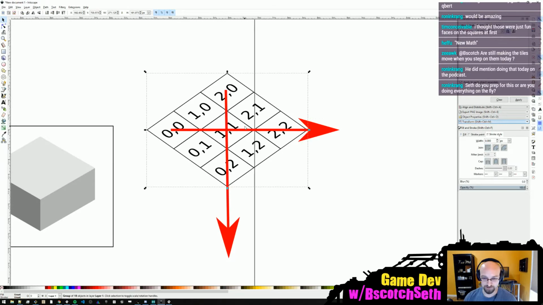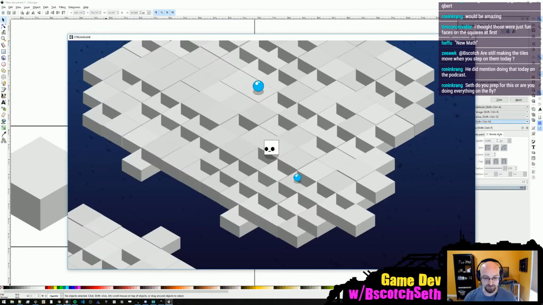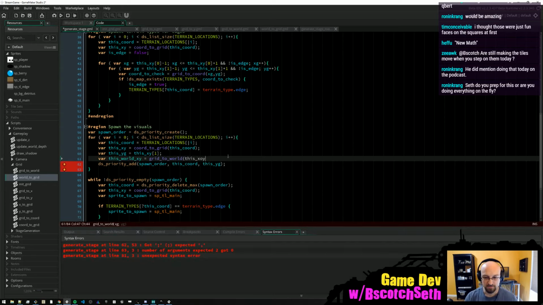The grid Y position is no longer a reliable indicator of where the thing is vertically in the world. So just because something has a higher Y, like let's say this has a higher Y than this, right, but this is actually further down, we can't really use that anymore, and instead we have to directly convert the grid coordinates. So this world XY is grid to world. This XY 0.